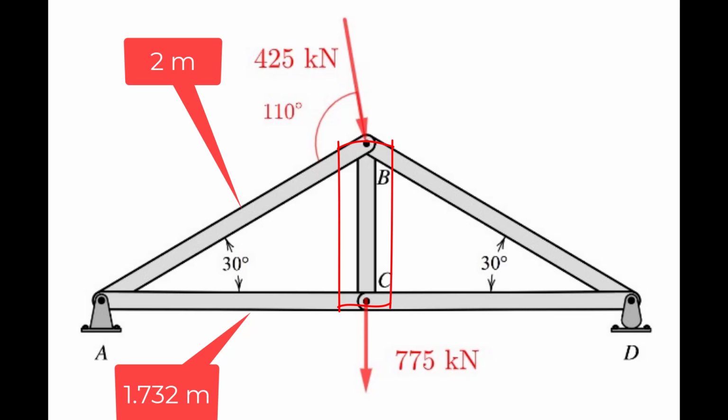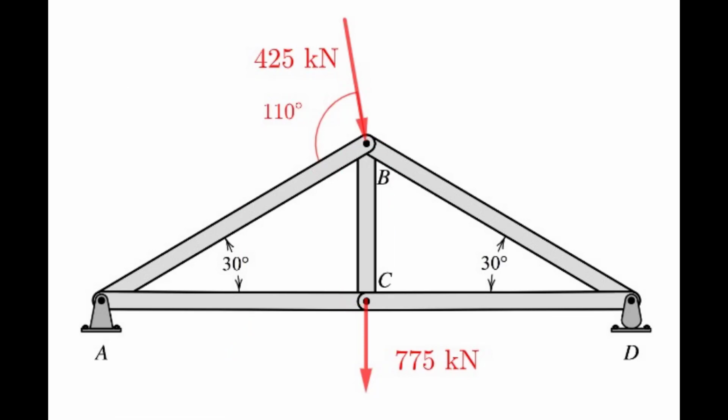We're going to use those distances because we have to solve for the force resultants, so we can use the summation of moments to get all our forces. So go ahead and solve for all the force resultants. But before we do that, let's take a look at that 425 kilonewton force and break it up into its component forces. Pause the video and break it up into its X and Y components.